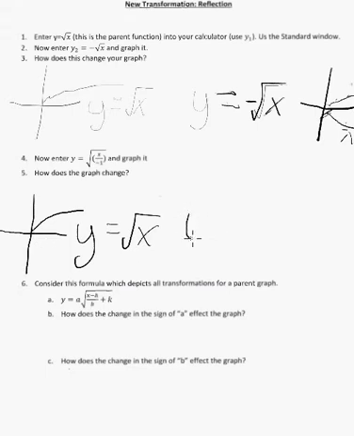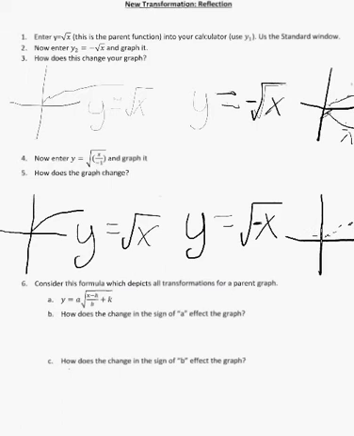So let's look at what we're doing with this function now. We're taking y equals radical, but now instead of taking the opposite of our output, we're actually changing our input down here. So that has an effect on things right here. Normally this would be our graph right here. However, now what we've done is we've taken our input before we take the square root, and we're taking the opposite of the x values. So now you're going to see a graph that looks like this. Our new graph is a reflection over not the x-axis, but the y-axis. So if I change my input, I reflect over the y. If I change my output, I reflect over the x.